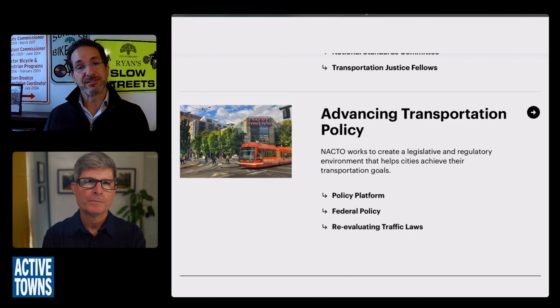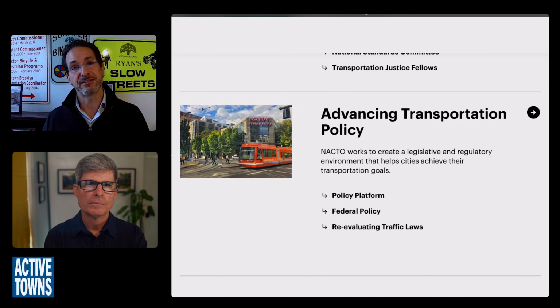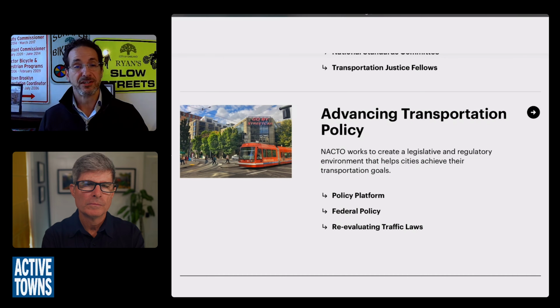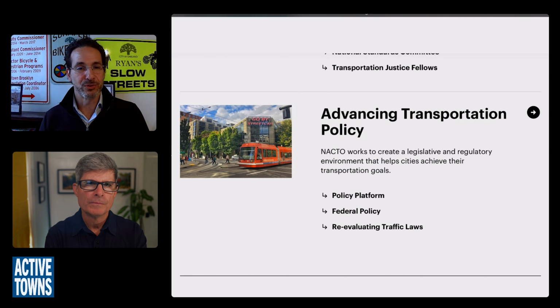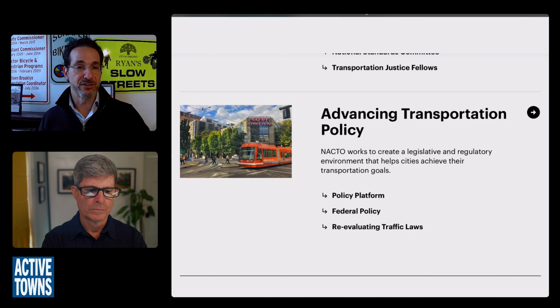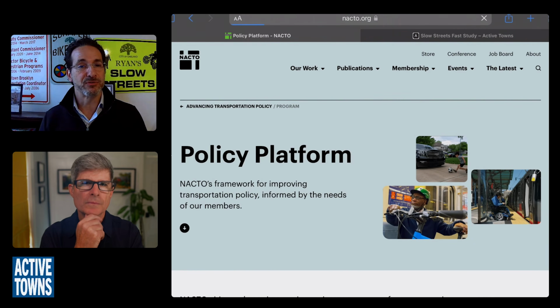But the second is around design flexibility. The policies out there at the federal level tie the hands of cities, who have a much more complicated context to deal with than the blank piece of paper that standards deal with. So we've been quite effective in being a voice for reforming and improving things like the MUTCD, the Manual on Uniform Traffic Control Devices. We helped win a number of improvements to the MUTCD, a complicated document that was revised. There was a new 11th edition that came out in December of 2023.